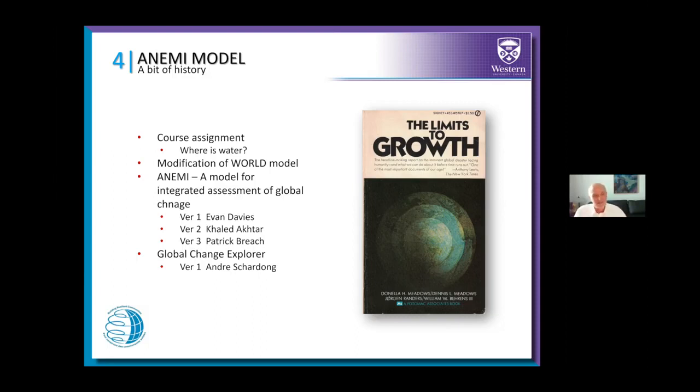I was a graduate student at the University of California at that time, and I got an assignment in the course to read the book and write an essay. I did it. I got a pretty good mark, but I was left with a very, very large question. How come that when we are considering the limits to growth, we are not considering water? The world model didn't have anything to do with water. And I think that stuck in my mind as one of the really important questions to address.